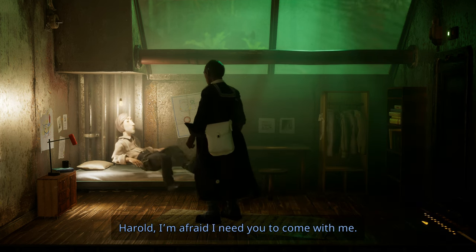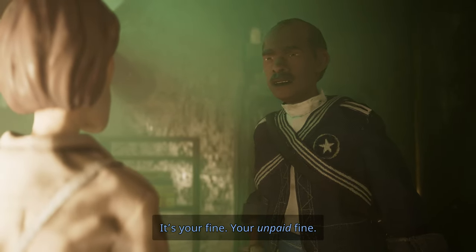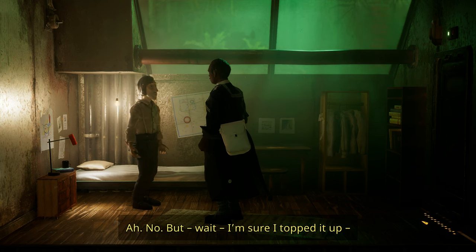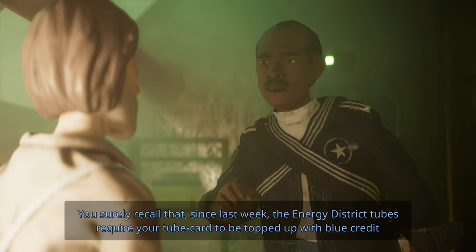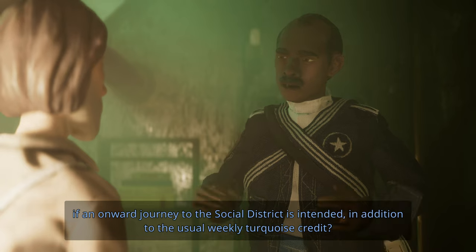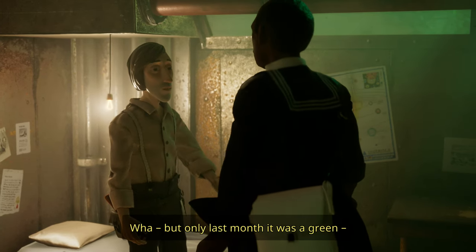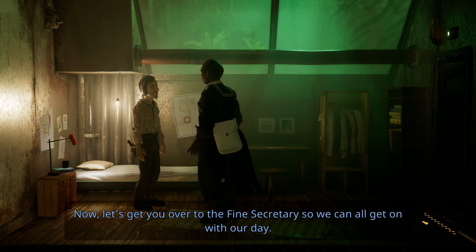Harold, I'm afraid I need you to come with me. Oh, hi, Major. What's the matter? Is that leak bothering you again? It's your fine, your unpaid fine. What? Fine? Tubing without the proper credit on your tube card. Can you settle it now? No. But wait, I'm sure I topped it up. Tube card management, Halibut. You surely recall that since last week, the Energy District tubes require your tube card to be topped up with blue credit if an onward journey to the Social District is intended, in addition to the usual weekly turquoise credit. What? Only last month, it was green. I don't make the rules, Harold, but the rules make me. Now, go over to the Fine Secretary so we can all get on with our day.